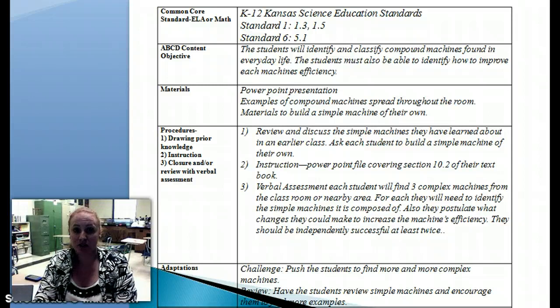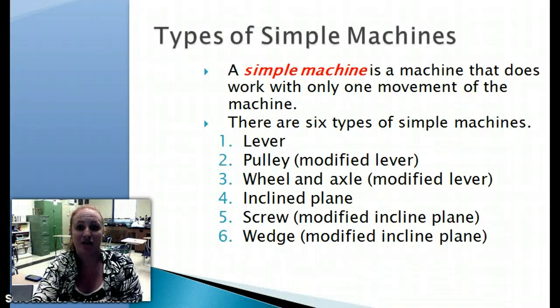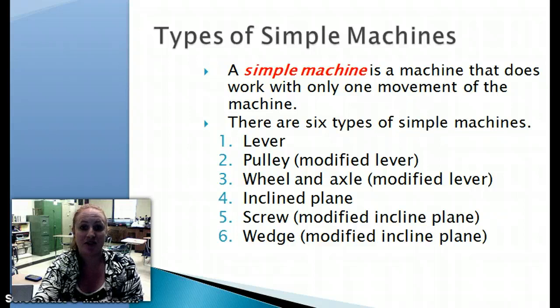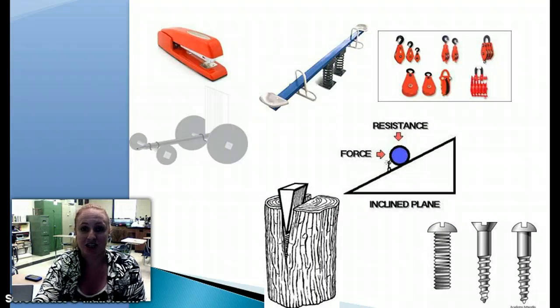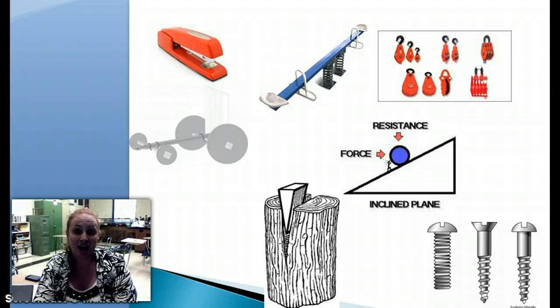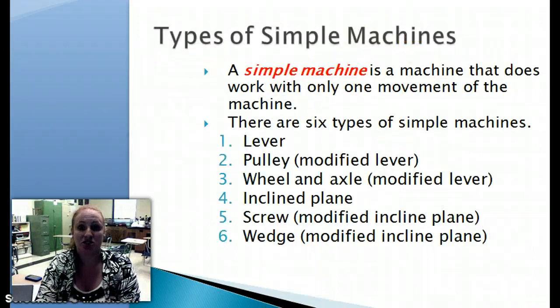They should have already learned what a simple machine is in their physical science class, but it's been a while for most of them. So we'll review what a simple machine is. I have a little PowerPoint slide that I'll show them, and also some examples of pictures of simple machines. And I'll have some supplies that they should try and build one of these 6 simple machines with.